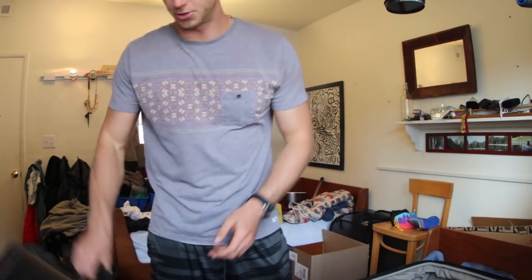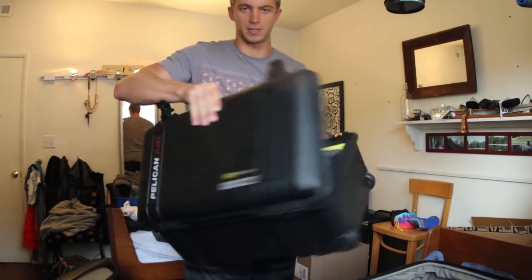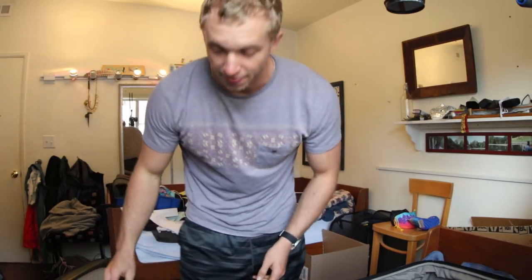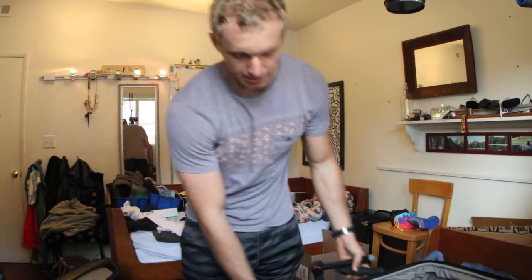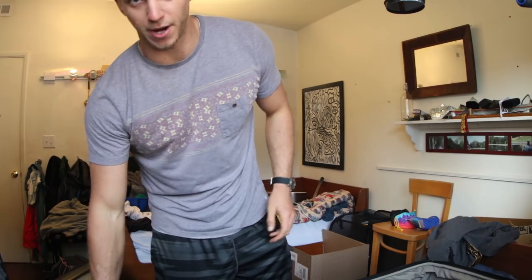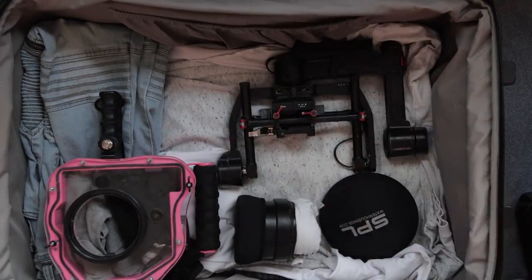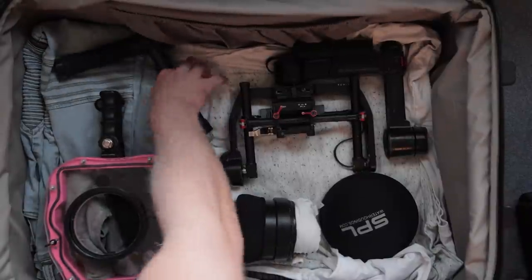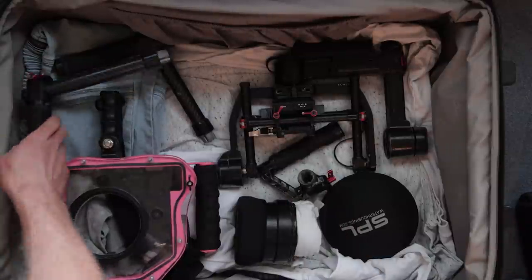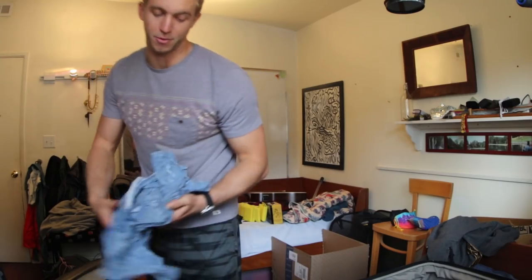The other thing I've got to put in here is my Ronin. You'd think I'd want to travel with it in this real sturdy Pelican case, but if I take that Pelican, it's basically the only thing that fits in it. So I'm going to take the Ronin and put it in the big bag and then find some spaces for the components, with clothing filling all around it. Honestly, the main purpose of clothes when you travel is just to protect your camera equipment — everyone knows that.